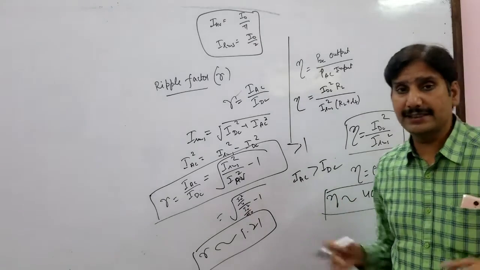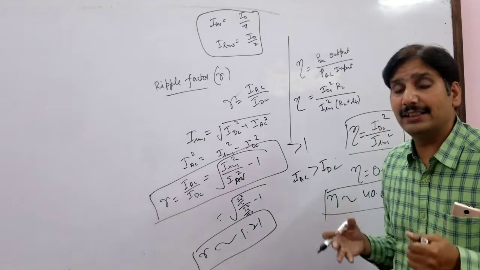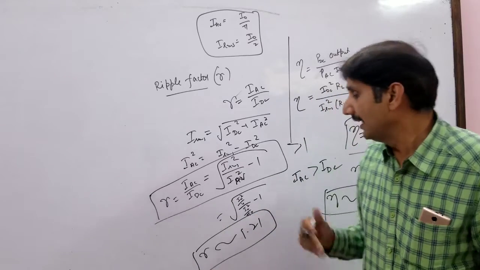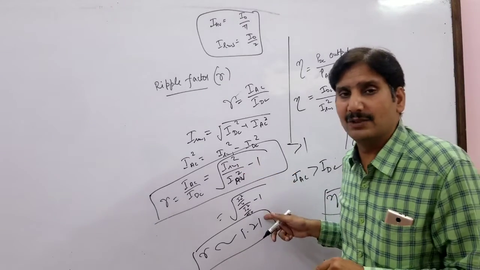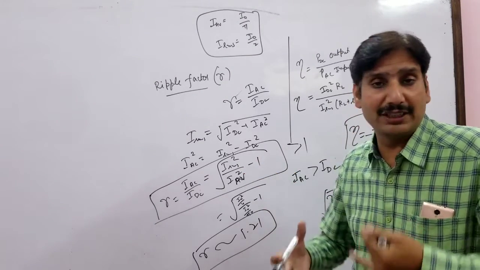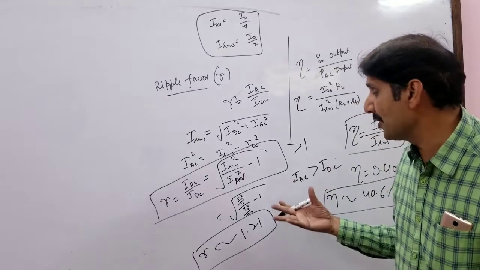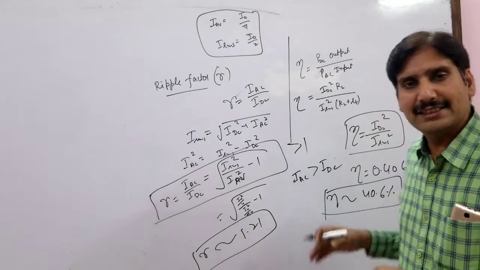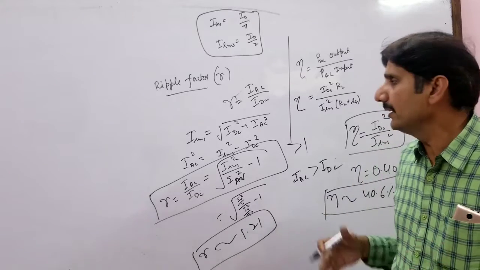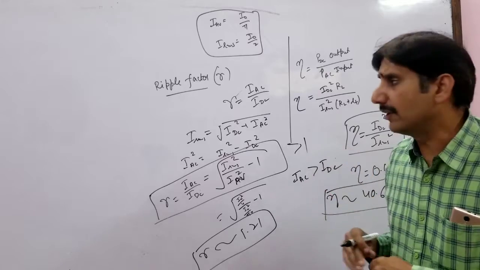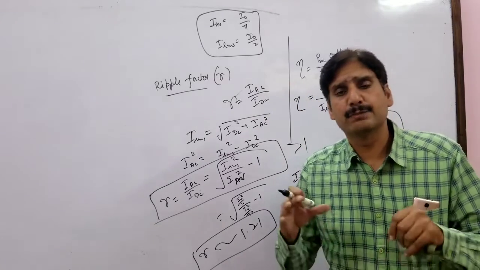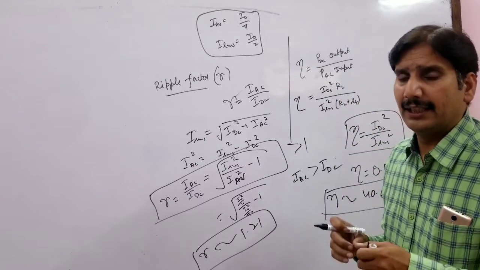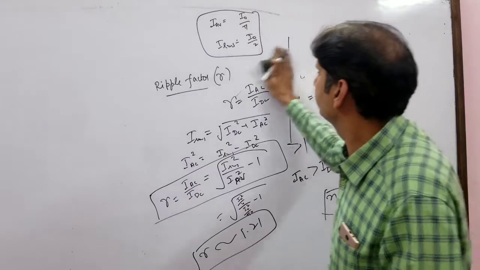So we have got a device, we are calling it half-wave rectifier. We made it to rectify the things, that means to reduce the AC component, and at the output the ripple factor is turning out to be greater than 1, which shows that the AC component is still more than the DC component. Further, its efficiency is also just 40.6%. That's minimal. Therefore, the conclusion can be drawn that a half-wave rectifier is a poor rectifier. Let's move on to full-wave rectifier and see what we can do with that.